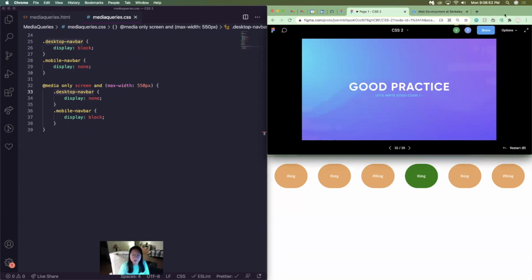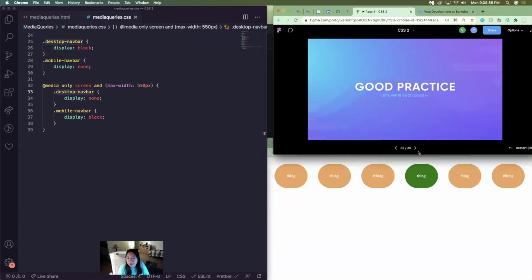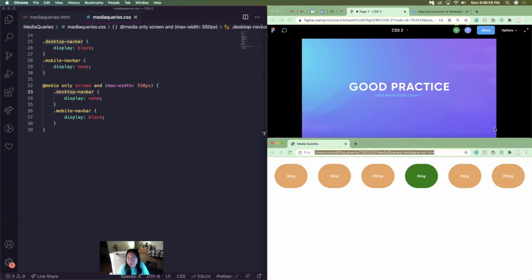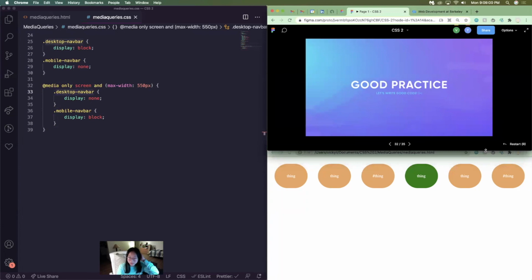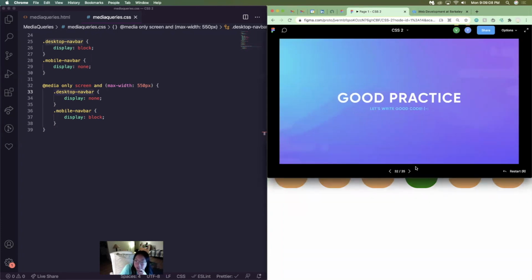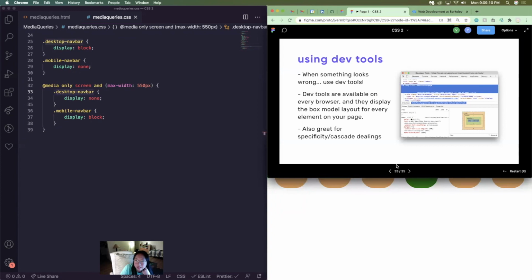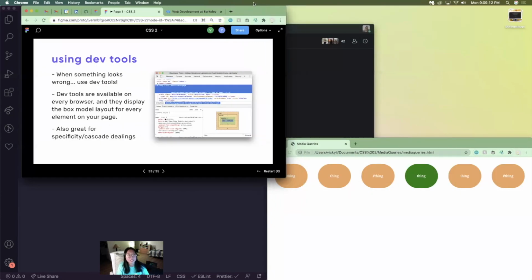Cool. So the last thing is good practice when it comes to CSS, just like any other language. There are a few things you should probably follow so that when someone else is looking through your code, they have an easier time. And if you come back to it after a long night of coding, you don't confuse yourself. Oh, this one's a fun one.